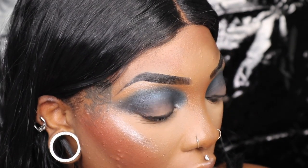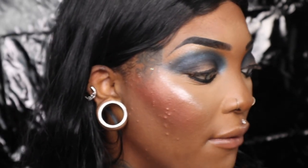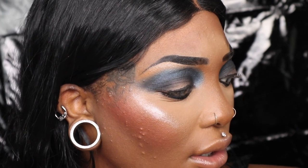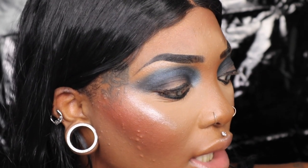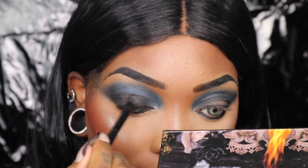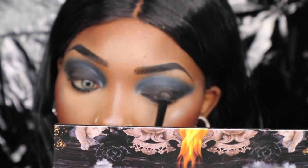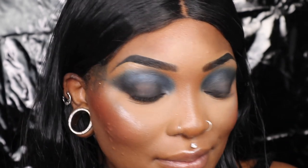Even though my brows are very vengeful, to me they're more triumphant, you know? I feel like my arch and my brow, I fucking earned it, for real. No bullshit, I feel like I've just been through so much in my life. With every crazy fucked up situation, I would arch my brows a little bit more and a little bit more, and now they're at a point where they're not taking no bullshit. But I'm gonna name them Vengeance because that just sounds better.